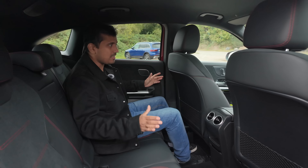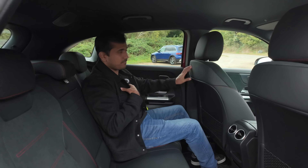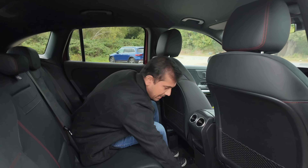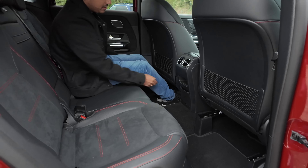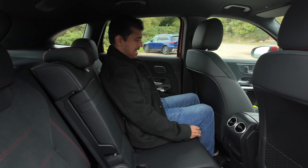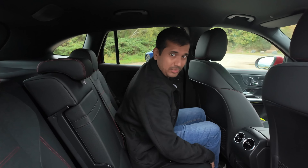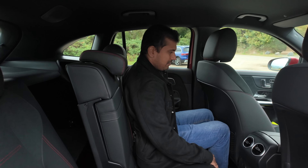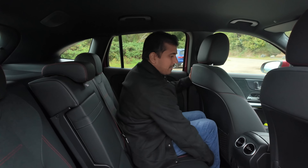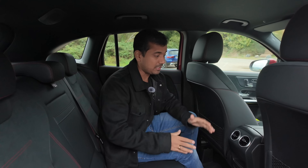The interior of the GLA in isolation is actually not bad. Plenty of knee room, plenty of headroom for me at 5'8", and I'm not really cramped in here. The footwells are also really nice and deep, so I have plenty of space to slide my feet under the front seat. The bench does slide forward but with it all the way in the front position, my knees are touching the front seat and I don't have much flexibility to recline the seat — it kind of tilts forward, which is really uncomfortable. But you can also spec this with a lighter interior and of course a sunroof would make things much more lively inside.